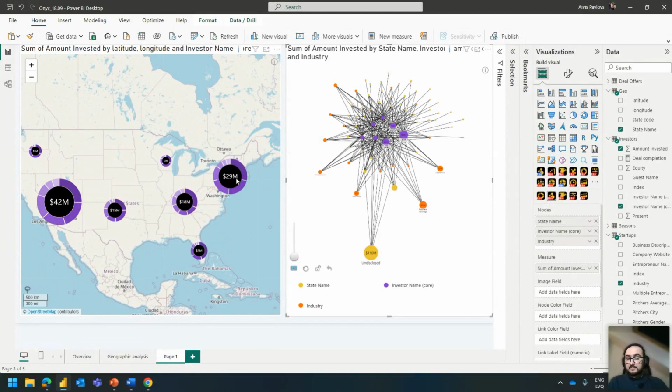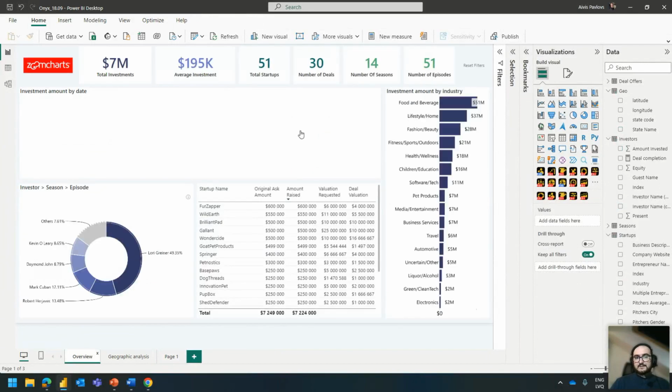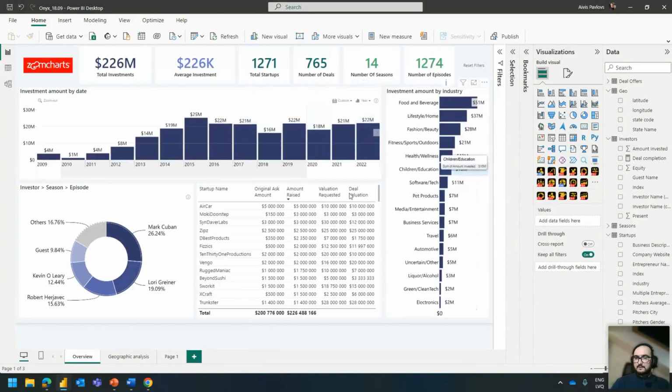Sure, I completely agree with you. Sometimes you want to make a visual or a report that just looks nice. So all these colors and popping things look cool, but at the very end, it's not necessarily beneficial for the storytelling part of it. So that's why you want to make sure that if you have a value that you reference in multiple visuals, it's the same color. It's the same principle we used here. You can see we're using investment amount in all of these. Hence, the color for all of them is exactly the same.